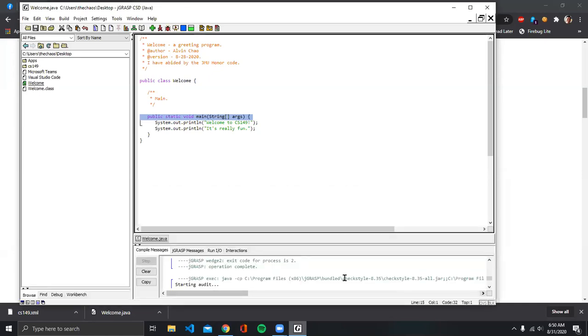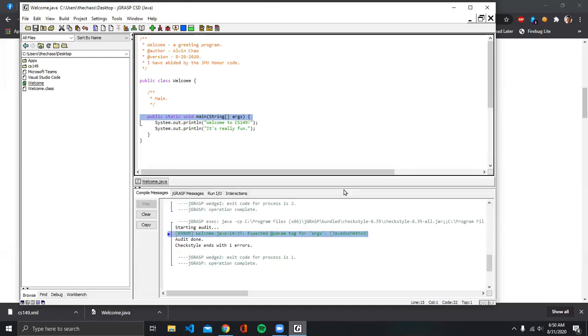So what that means is it expects a tag here for this parameter, args. So what we need to do is come in here and give it a @param tag, and it's for args, and this is a command line argument. This is where we would pass in some arguments or items that we wanted to have our program use.